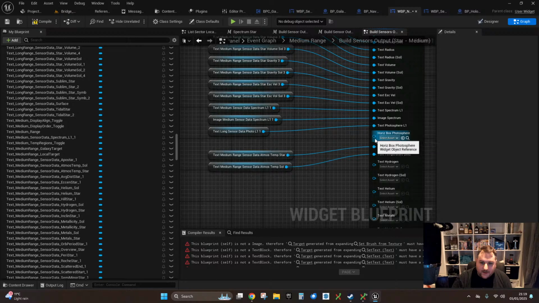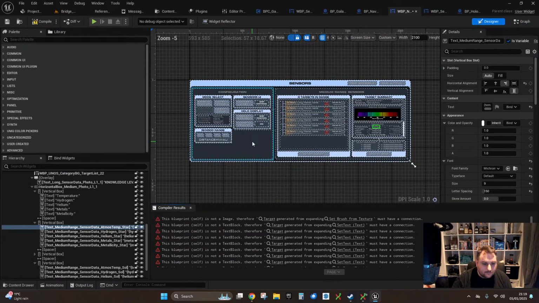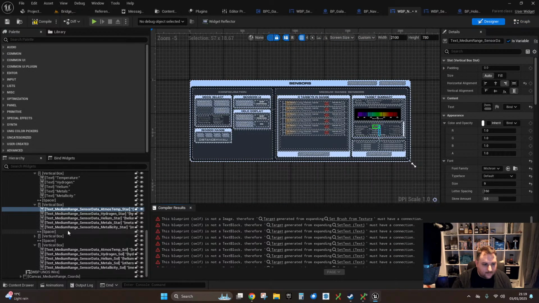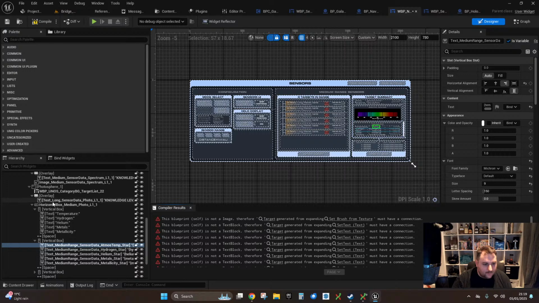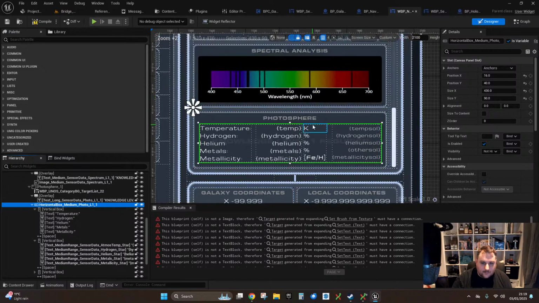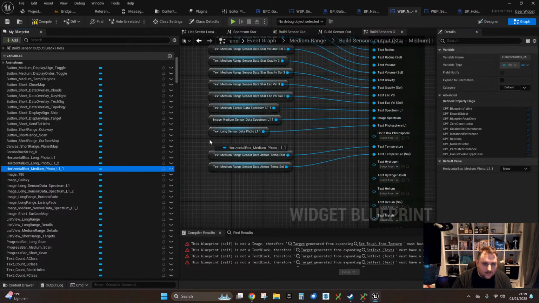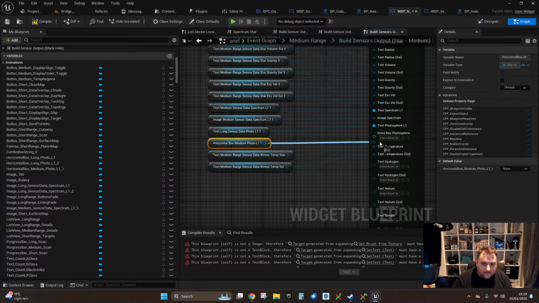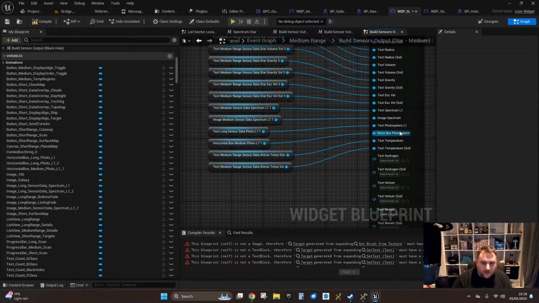I can't remember why that's there. I'm assuming it's because I'm hiding the knowledge level required box. I'll plug it in and see.